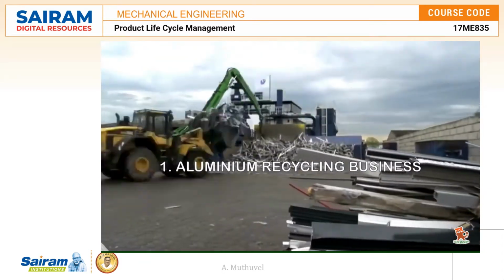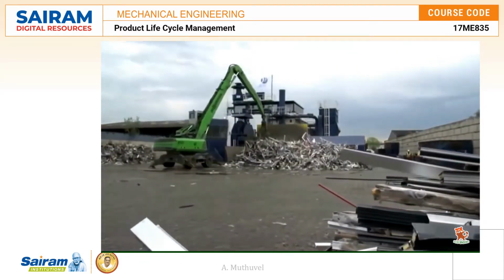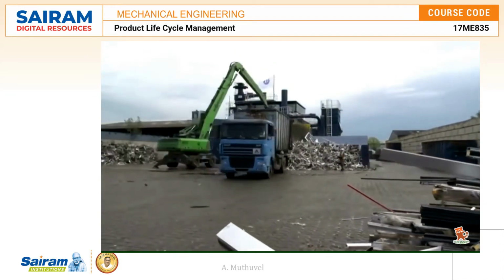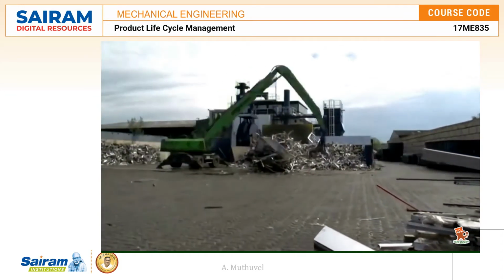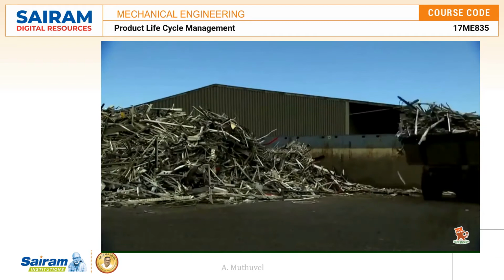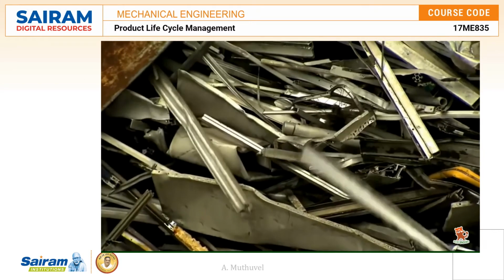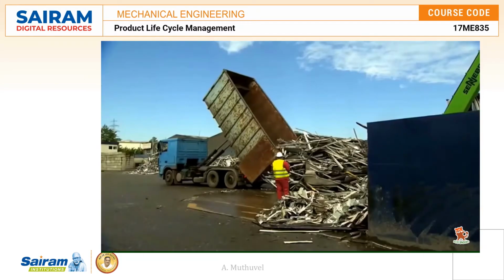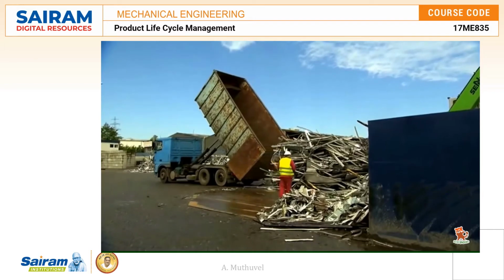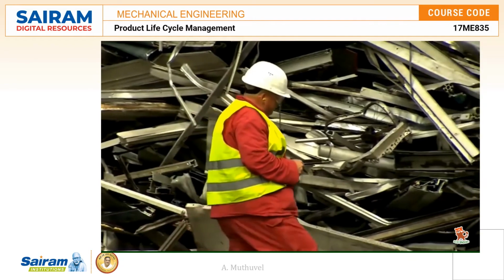From our studies, we found that aluminium recycling is the best recycling business with minimum wastage of material and best profit. So this comes at first position. Aluminium is the most recycled metal in the world with the least risk. The usage of aluminium is widespread, and almost everybody is using it.